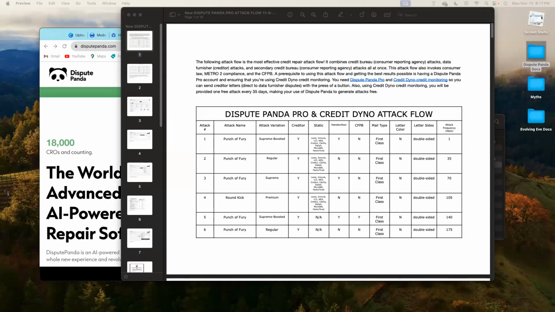Okay, so let me make sure that I'm understanding. You had started a different round of attack, and then you switched to this one. Is that correct? Oh, for my clients, I did not. You just said that you did the Punch of Fury regular, and you did the 35. So my question is, this is your second round of attack. You follow me? Yes.